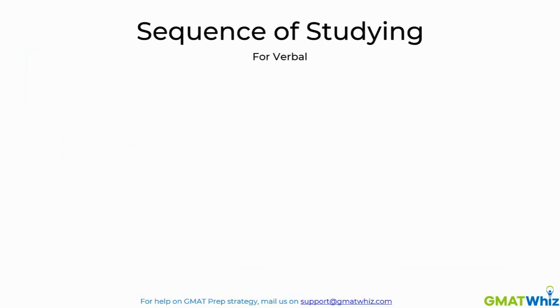Now, when I speak to students, a lot of people tell me that they've started their verbal prep with all 3 areas at once. Like I do SC on Mondays, I do CR on Tuesdays, and I do RC on Wednesdays, and then I repeat this throughout the week. That's what many people do. Some people start with RC, some people start with CR. Some people start reading novels or newspapers from day one because they think their reading speed is slow. Let me help you understand what is the right learning sequence first.